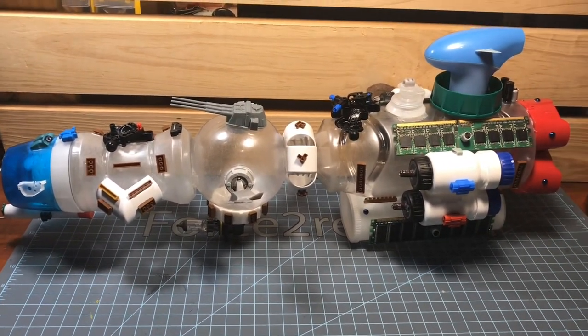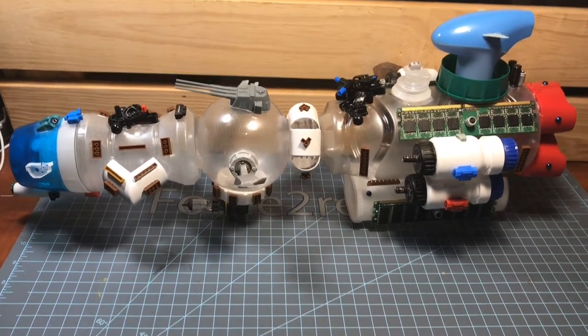And there you have it, folks. This is the final product after all the pieces have been added. Now to the paint.